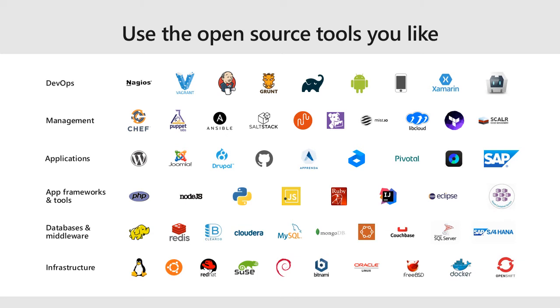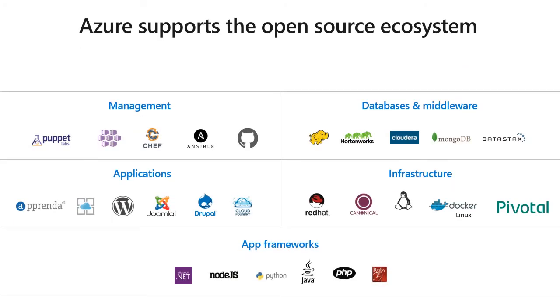You can use all the open source tools that you like. Some of our biggest customers don't own a single Microsoft license, but they are running all open source and they are all running on Azure. These are just examples of all of the open source capabilities that you can run on Azure today, whether it's DevOps, management, applications, app frameworks, databases, or infrastructure. We support the open source ecosystem. A significant portion of our engineering team are actually open source trained or have open source pedigree.